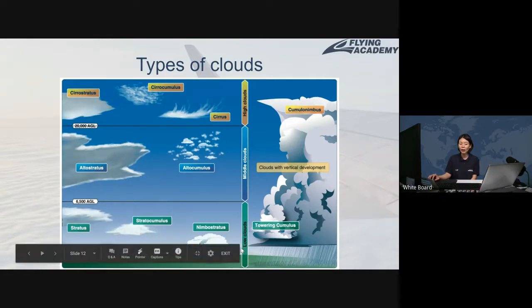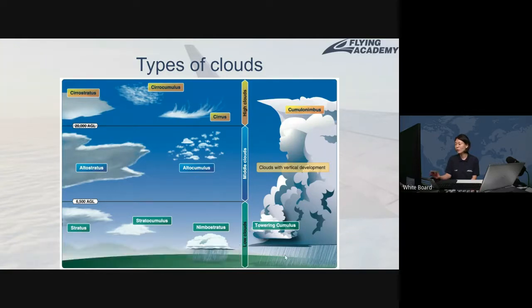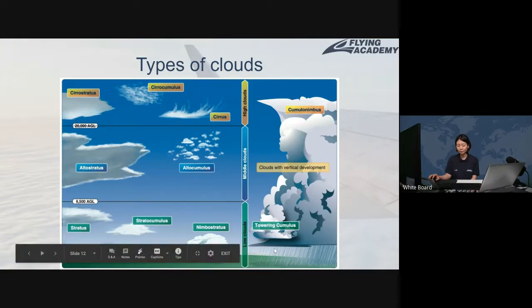You either fly around, which is quite far away. Normally they say that when you see towering cumulus or cumulonimbus, it's going to affect the 25 nautical miles away from the cloud as well. Or before you go in, you just need to let it pass and wait. Since it has a lot of energy, it can also dissipate quite quickly. So this is one thing.